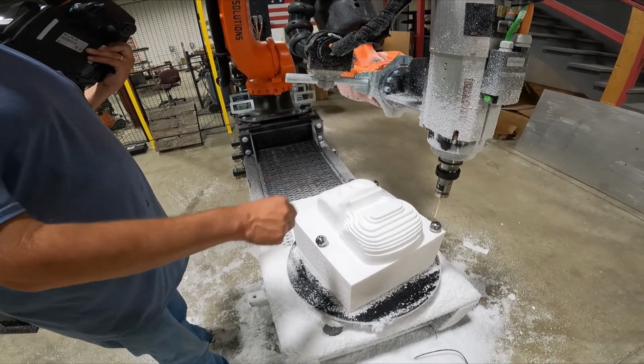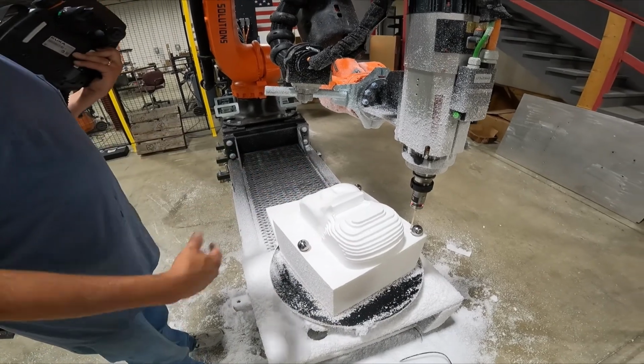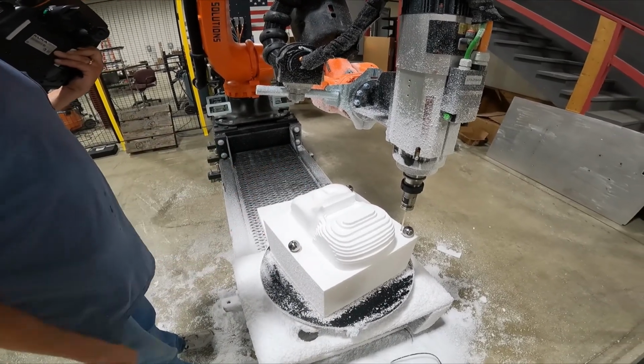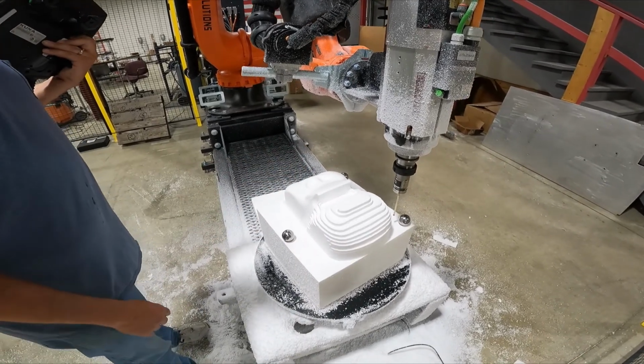But if you forget to commit them to memory and you move your part, you could put it back in roughly the same position, continue the routine, and get the opportunity to try it again. As long as you don't remove the spheres, you're good.